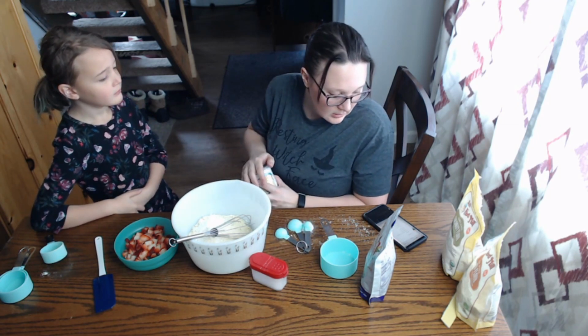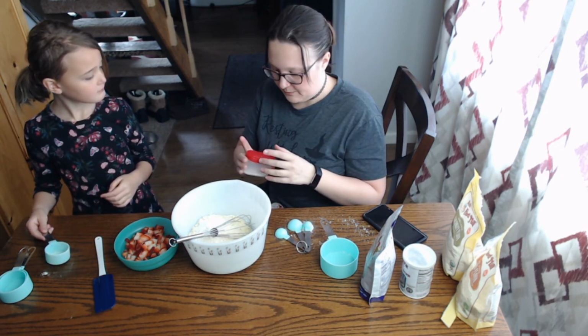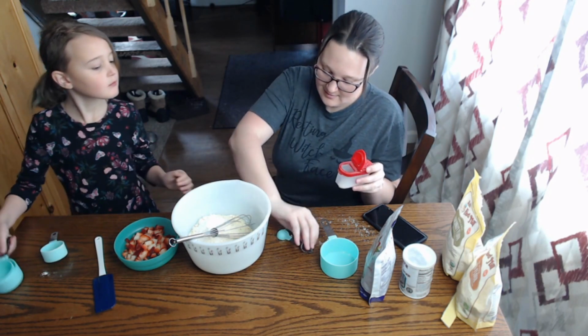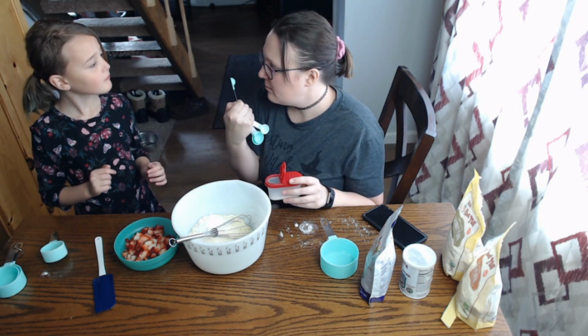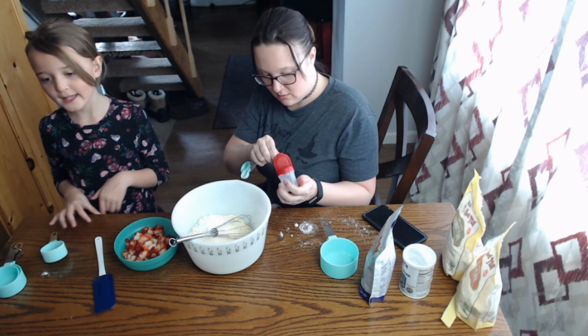Then I need 1/2 teaspoon of salt. So I've got my salt in my shaker here. 1/2 teaspoon. Those are cups. These are teaspoons. The first one that you showed me, the 1/2, that's 1 part of 2 is 1/2. Okay. So we need 1 of these of salt.